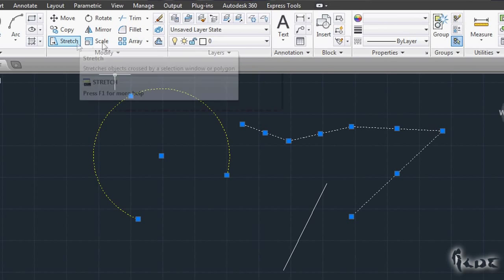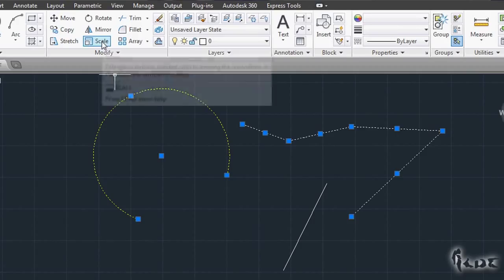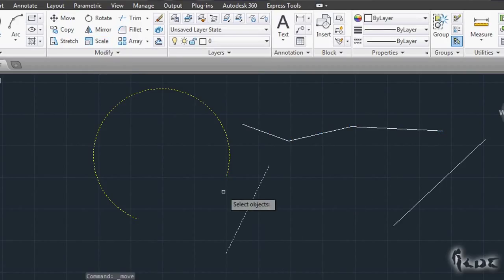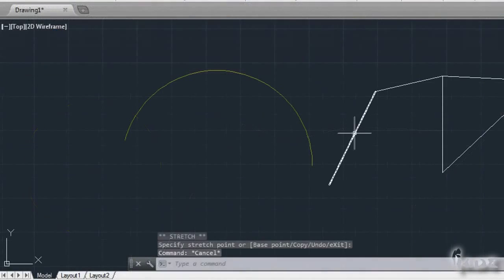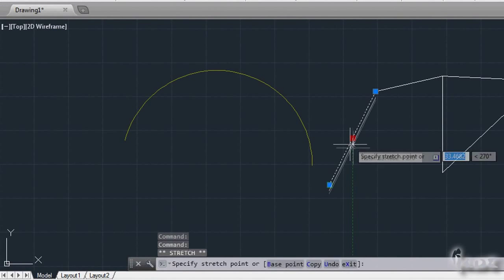You can stretch or scale objects using the other buttons in this way. You will need to use the Move tool in case you want to move more objects selected at the same time, since you can do this using the middle points of objects.